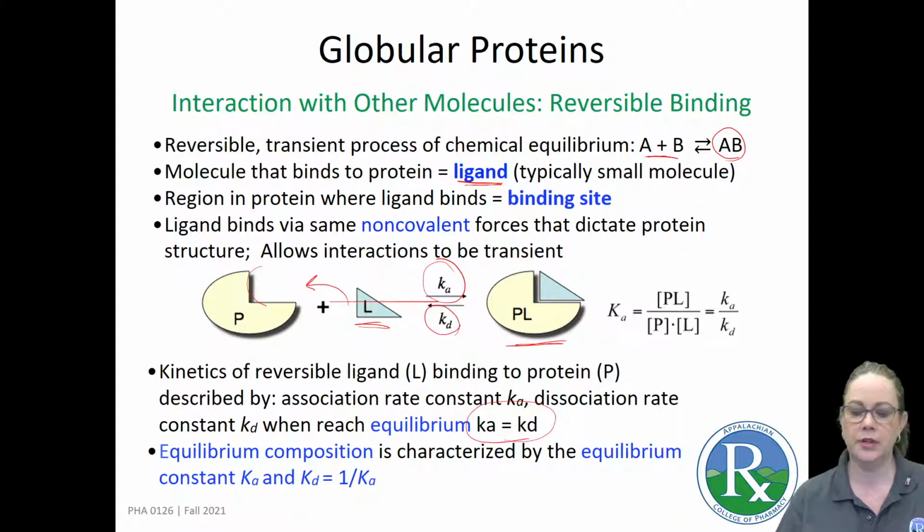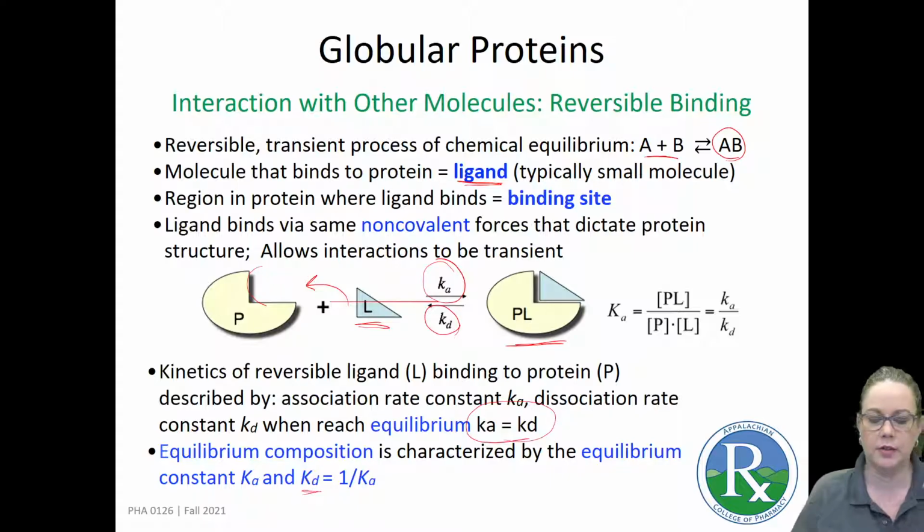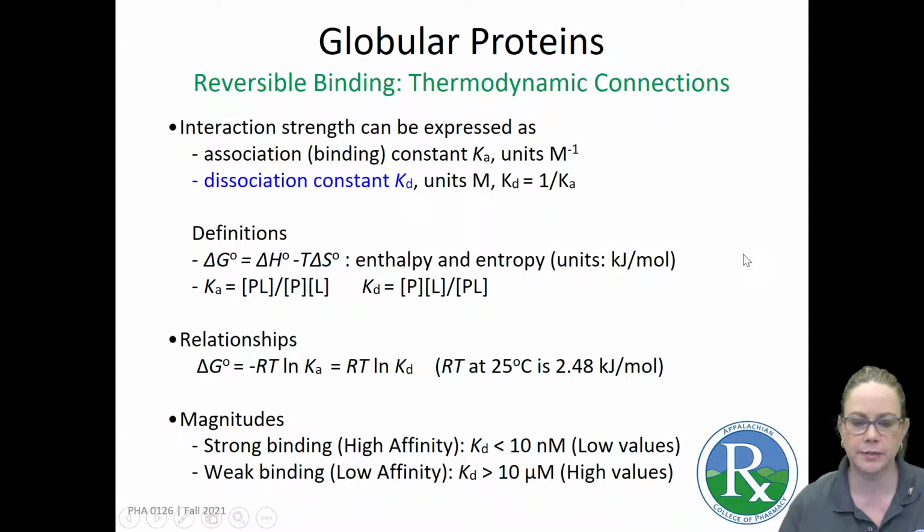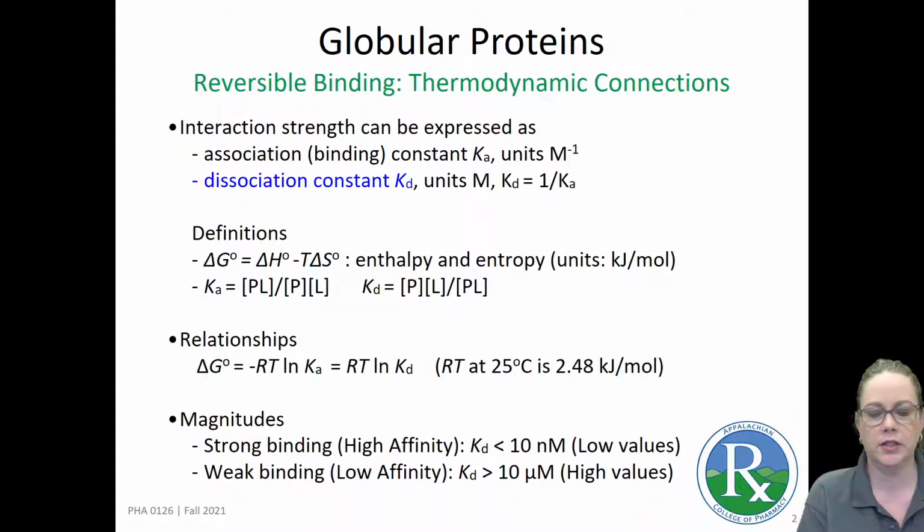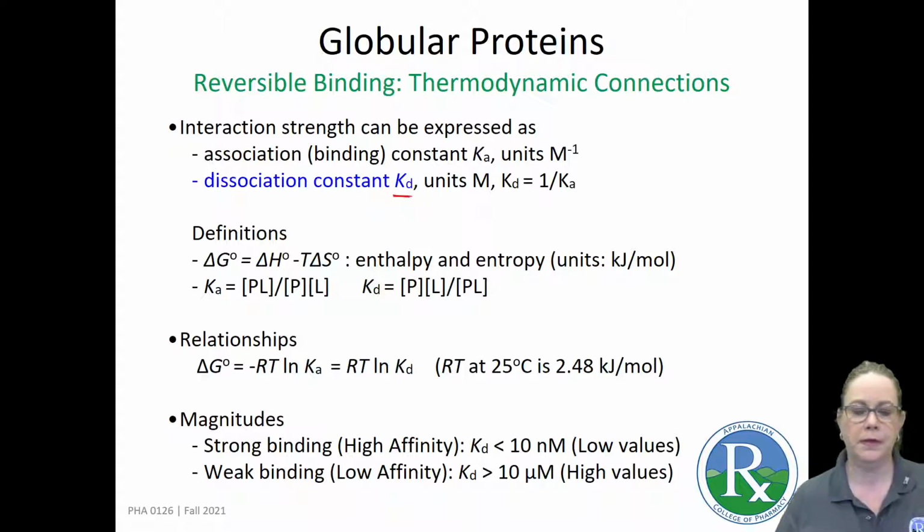So this does set up an equilibrium constant. The one for Ka is shown there. We're going to be more interested in the inverse of that, the Kd, or dissociation constant. If we look at our association binding constant Ka, it has units that are inverse molarity, which is kind of unusual to get your head around. As I said, we'll be focused on the dissociation constant. This is the large capital KD. So the units for this will be molarity for the most part. We will do some examples where we're looking at gas, so it'll be somewhat different, but that's okay.